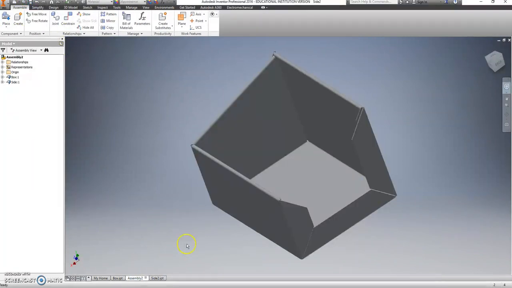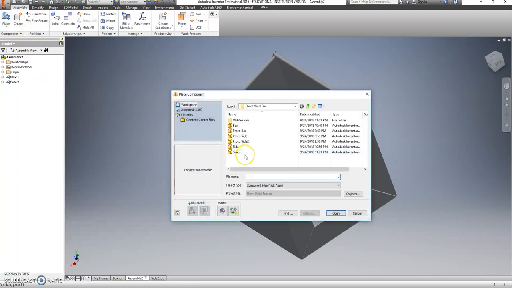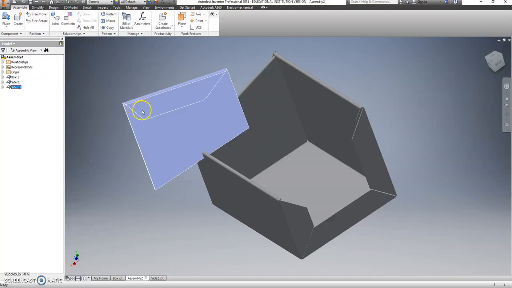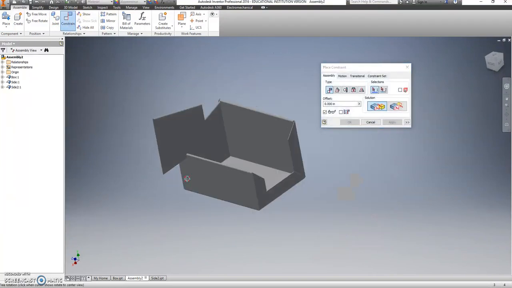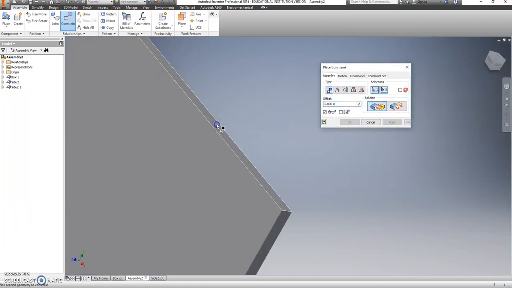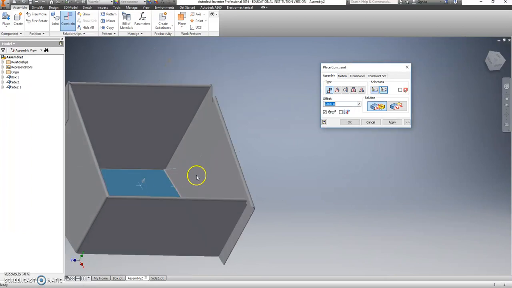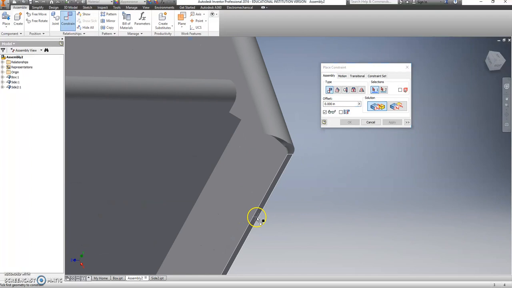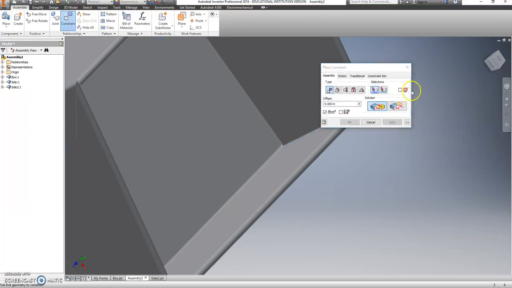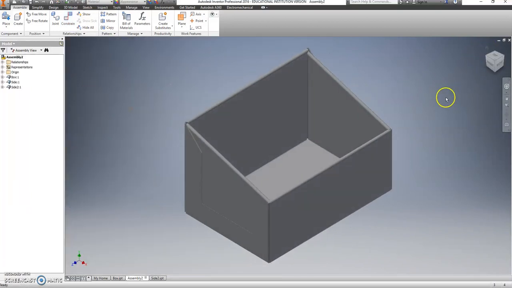And when I go back into my assembly, I'm going to go place side 2. There's my side 2. All right. And constrain that flat piece to that flat piece. The bottom needs to be touching the bottom. And this front edge here needs to be touching the inside front edge here. Oh, happy day. You guys are done. This is a really quick and easy project. It's just the three parts to it. Let's go ahead and save that.